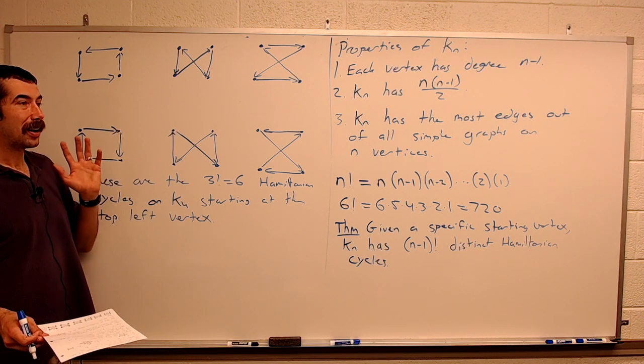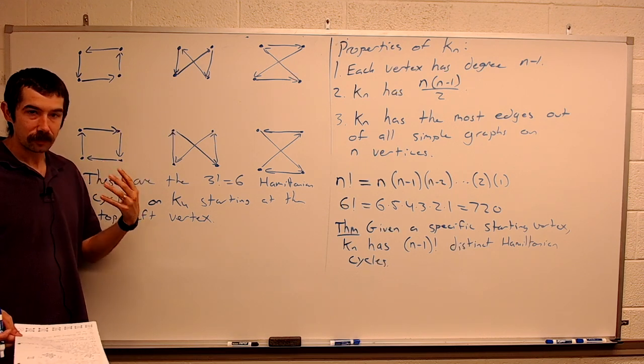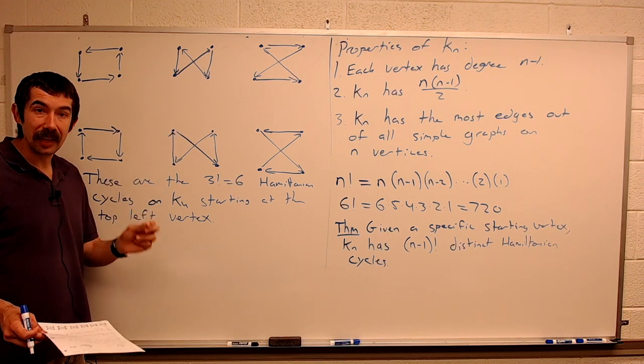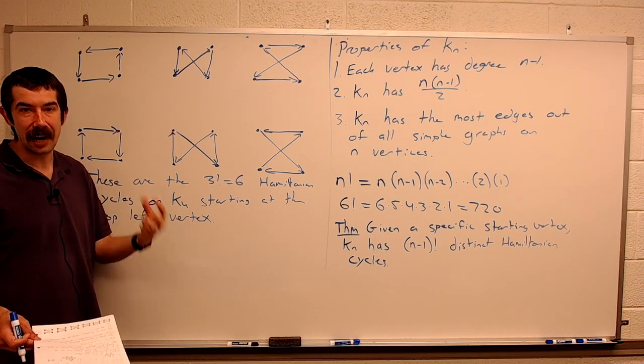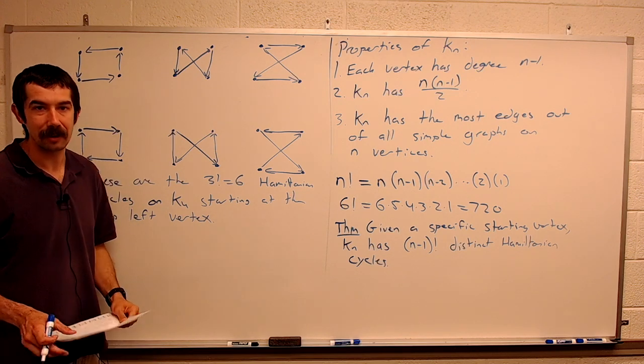Okay, so that's all I have for this video. In the next one, we're going to talk about finding Hamiltonian cycles with the least weight. We're going to look at weighted graphs and Hamiltonian cycles on weighted graphs. It's going to be very exciting, so you have something to look forward to.